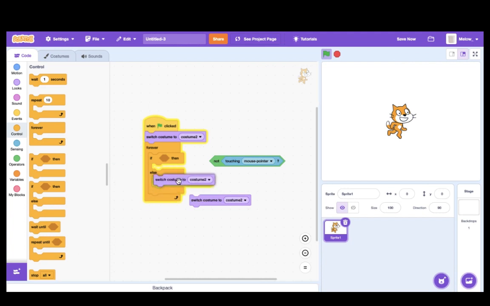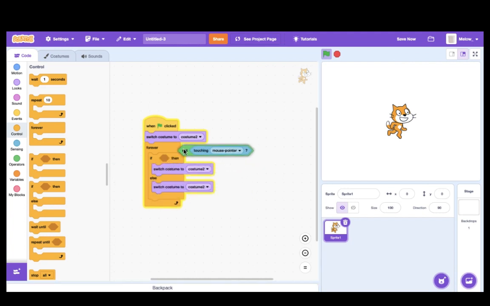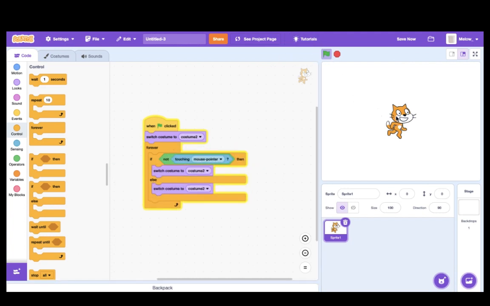What this actually means is, if it's not touching the mouse pointer, then it will switch costume to costume 2. If it is touching the mouse pointer, it switches to costume 1.